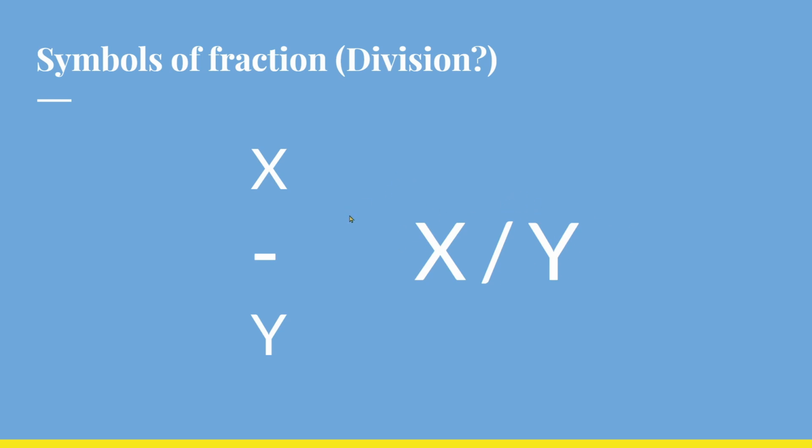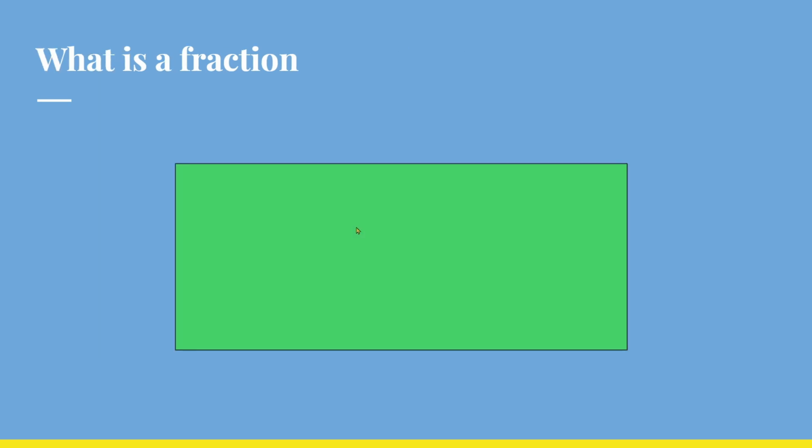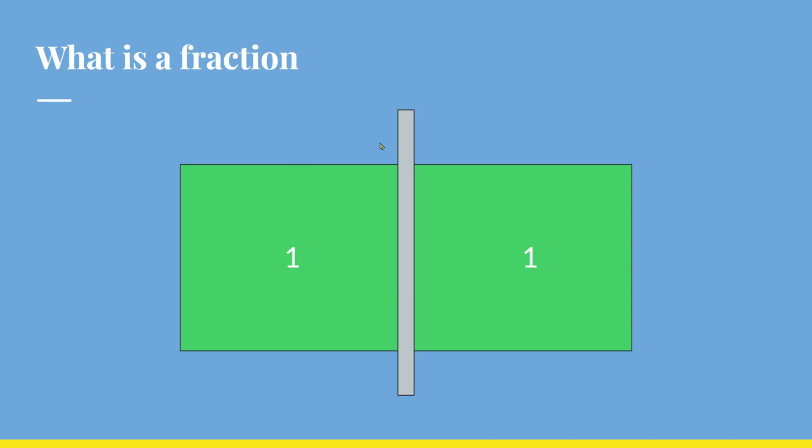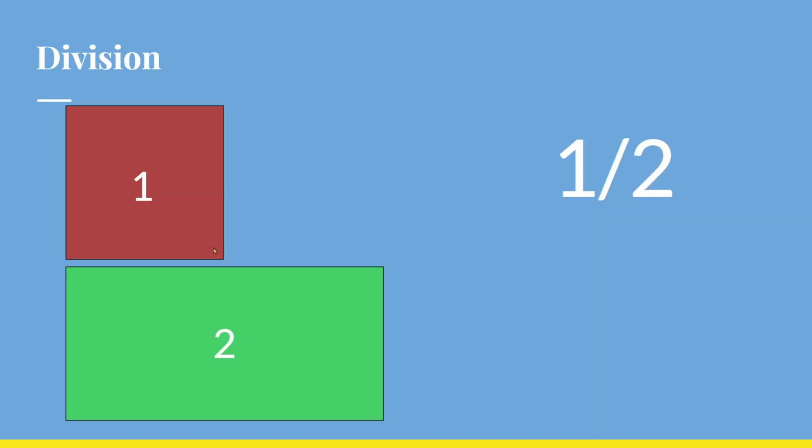But let's move into a visual demonstration of fractions. So here we have a green rectangle, just the one. And what we're going to do is cut it in half, right? So we have one here, and we cut it into two equal halves, right? So 1 and 1. And let's go ahead and highlight this one. That way we are sure about what we are working with here. And this represents one part of one whole, right? One of one. So this is one, and this is two.